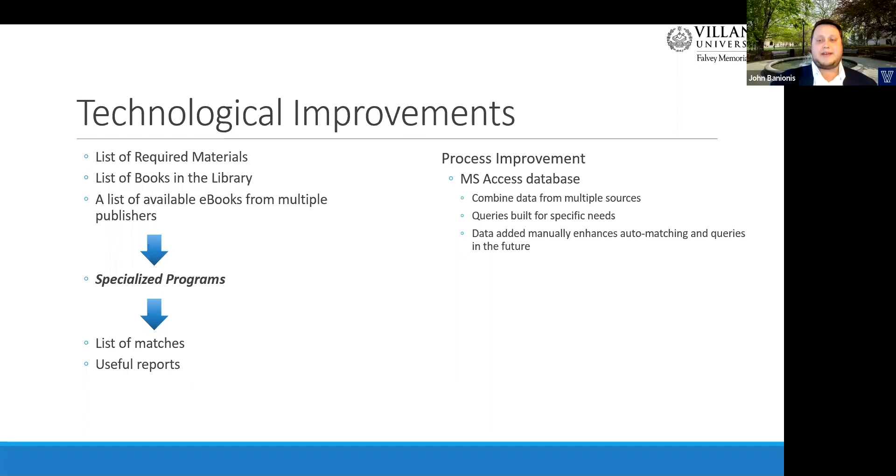With the new system in place, the specialized Python programs now only handle the most work-intensive information, and these outputs are added to the shared database. This is much more flexible as team members can now edit the source information while everything is kept up to date. Access reports can be run at any time, which allows for immediate turnaround, and special cases now only require changing some filters instead of running an entirely new program. Any additions to the database are shared and referenced by all reports, seen by all AMP team members and incorporated immediately. As a result of these changes, we're having more matches each semester and decreasing the need for some purchases, largely removing the bottleneck we were having in the past.